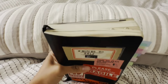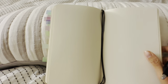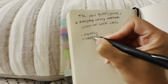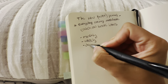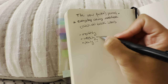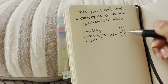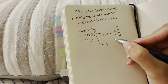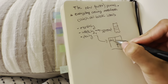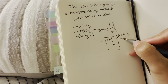Here we have the evening wind down. I do enjoy a nice, calming, reflective journaling session at the end of my day, just on my bed. This week I've really strongly been considering starting a whole new notebook to track — not exactly a habit tracker, but to track my books and some new hobbies I've picked up. I also want a nice monthly overview of personal things I want to capture and highlight, weekly recaps I want to fill in and log, and then maybe just daily in-depth thoughts and personal writings.